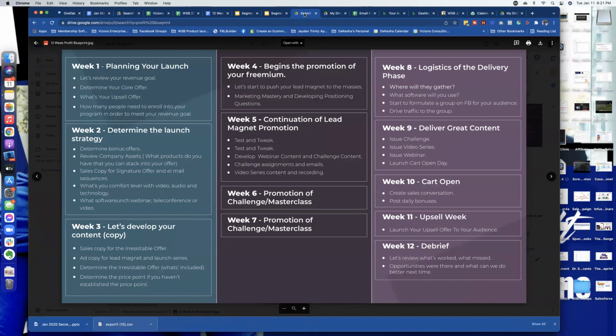So your free gift could be a checklist. I know some people like to use ebooks, but most people like a checklist, a template, a script, or something like that that they can use. I believe I have some examples that I'll teach you when we get to week four. But let me explain to you what that does. When you promote a free gift, for example, we have the webinar checklist.